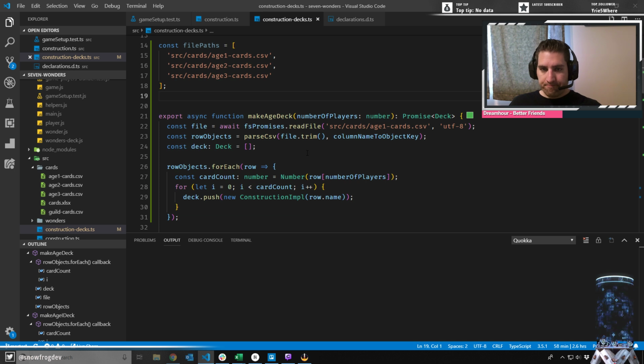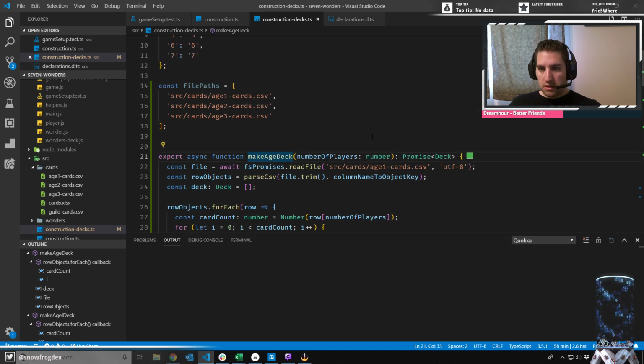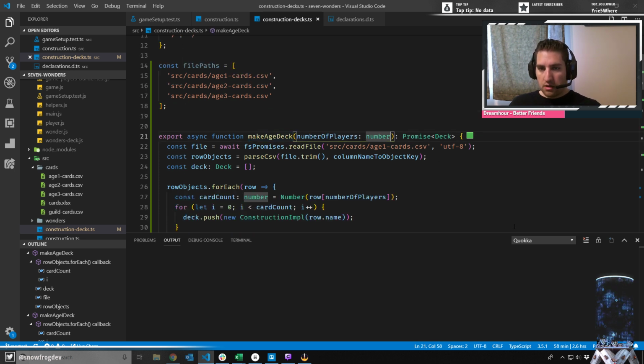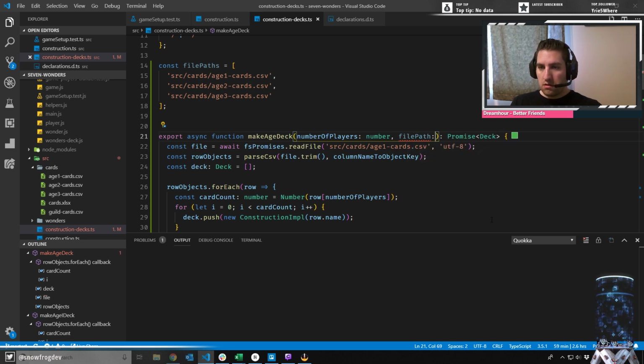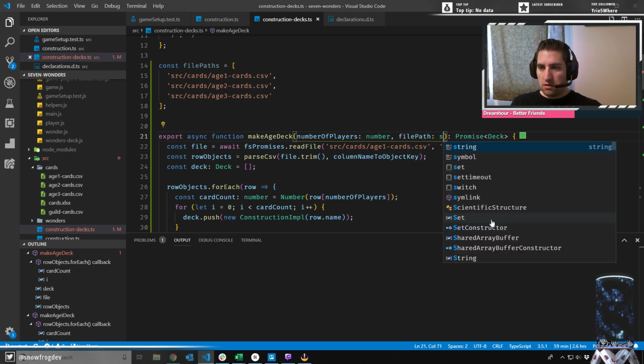So instead, make age deck is going to take in a number of players, and it's going to take a file path, which is a string.